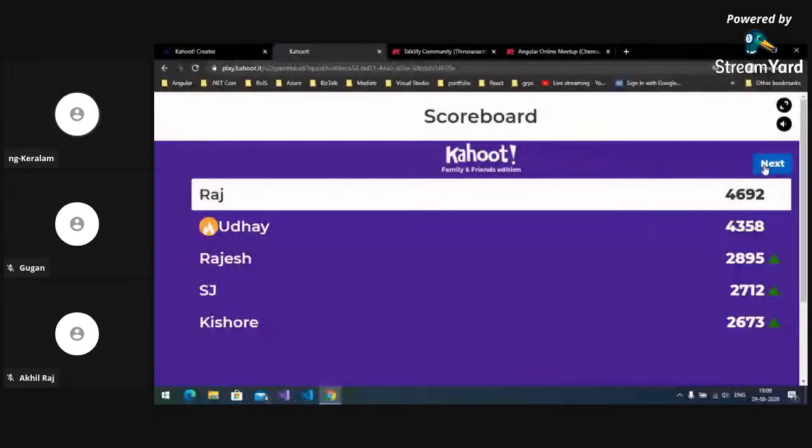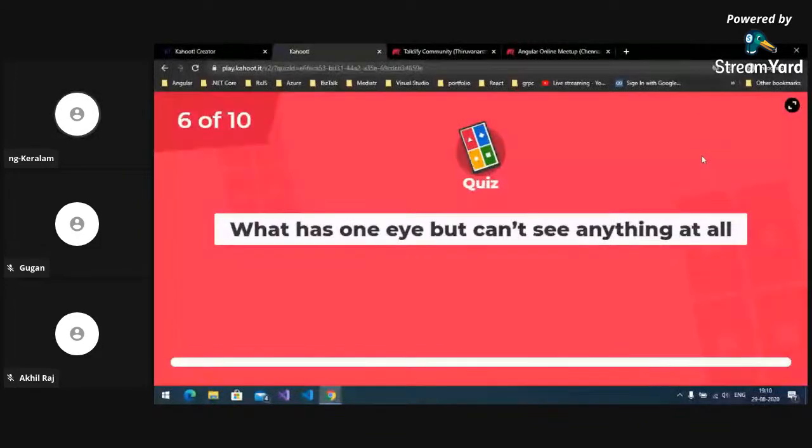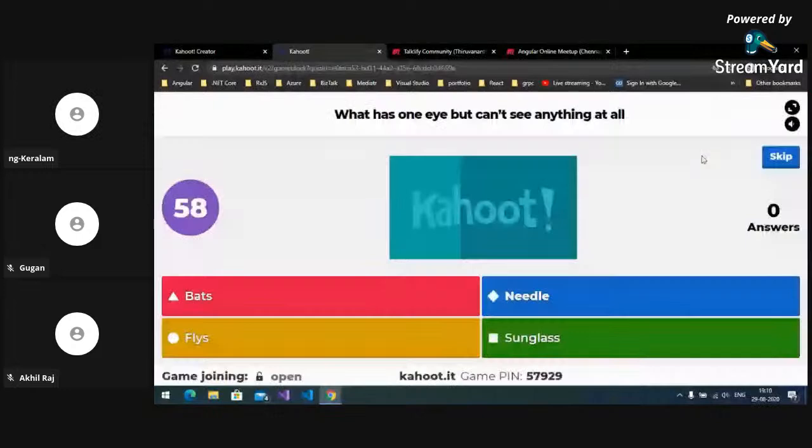The sixth question is what has one eye but can't see anything at all? So what has one eye but can't see anything at all? The options are bats, needle, flies, sunglass. So what has one eye but can't see anything at all?